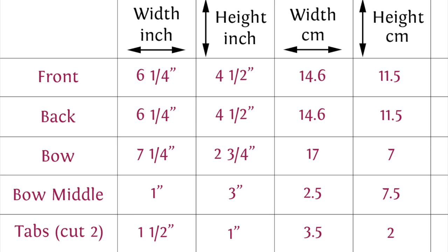For the bow purse, follow the details on this table and cut out the following pieces. I recommend that you record these measurements somewhere so you can refer back during the tutorial. Just to note, the centimeter and inch measurements are not exact conversions — I've designed the pattern to work in both inches and centimeters, so please stick to either metric or imperial and continue with that throughout the tutorial.